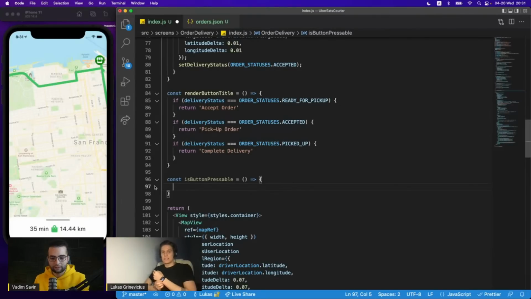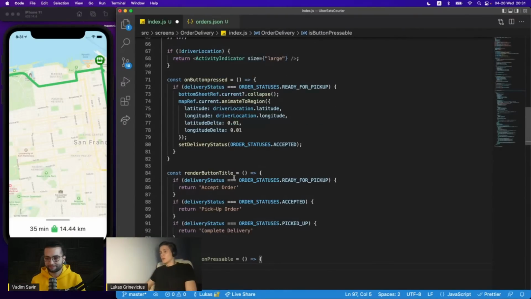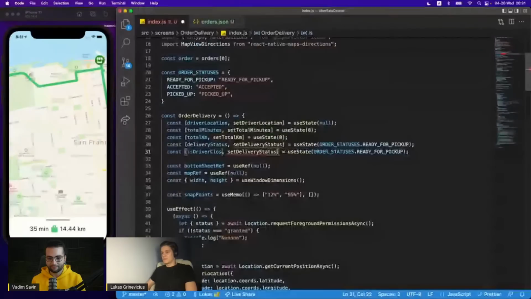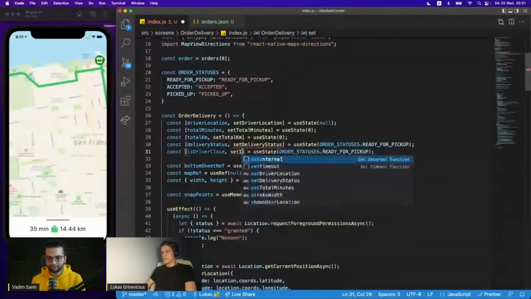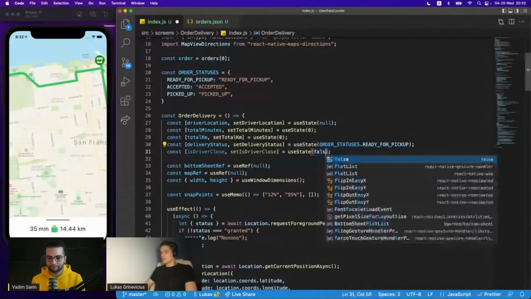In order to do that, we will have to introduce one more state, which is going to be is driver close, and at first it's going to be false.